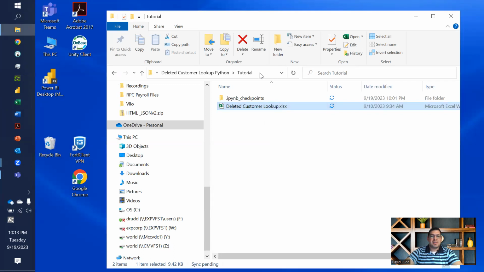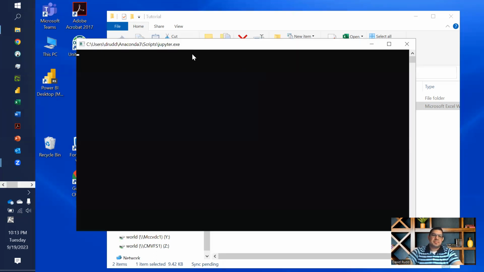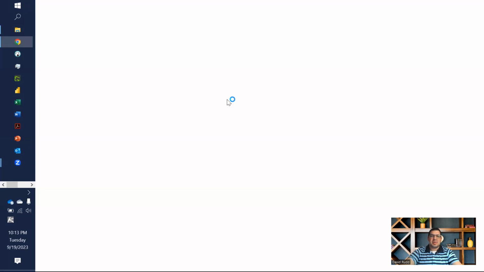If you unzip your folder, whenever I give this out, it'll be in a link on the blog, then after you've unzipped it, you'll go up here and type Jupyter Notebook. It'll take just a little bit for the Jupyter Notebook to launch.